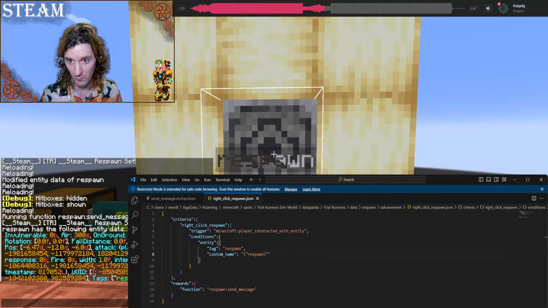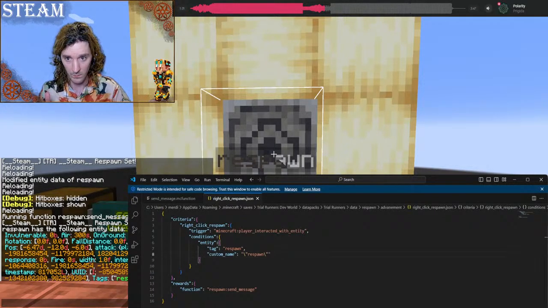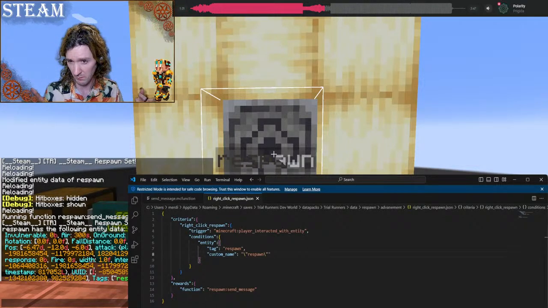Because there's probably something in here that I've done incorrectly, and that's why it doesn't do anything. So start at the bottom, we got the two curly brackets, we have function respawn, send message. Let's make sure, so it's FUNCTION, yep. Got the colon, is that what it's called, the double dot? Then respawn is RESPAWN, yep. And send message. So that looks like that's correct.